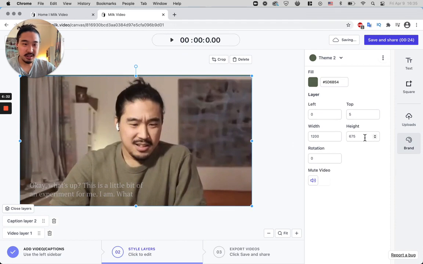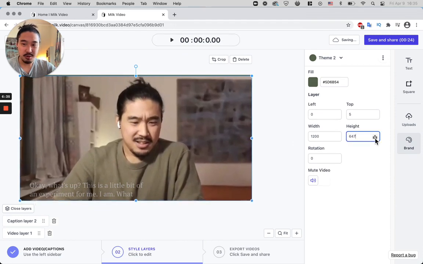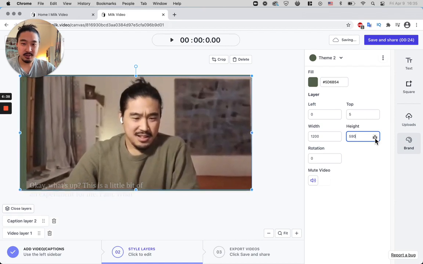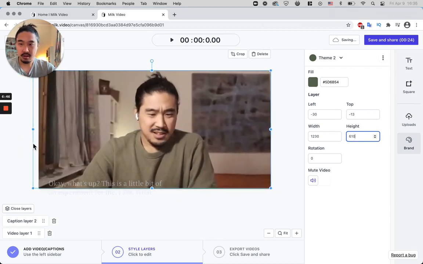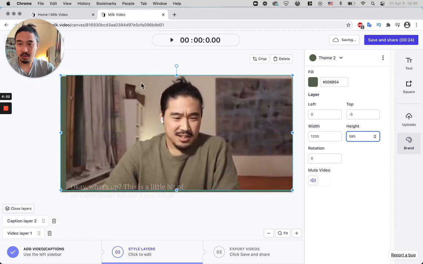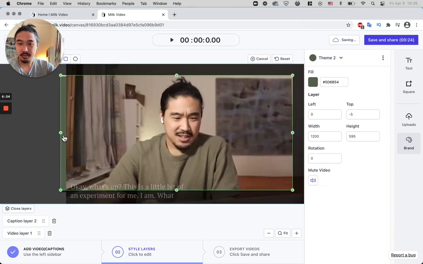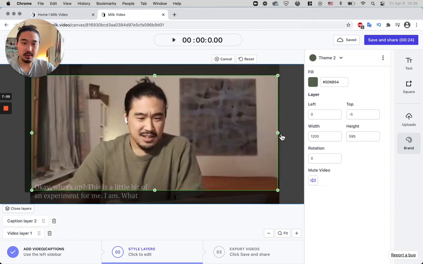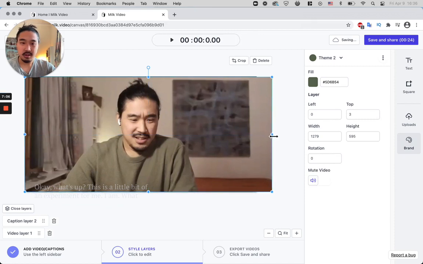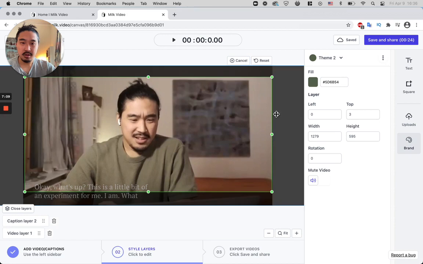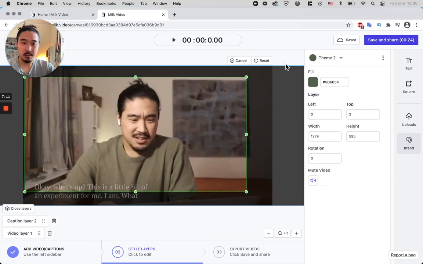And let's change the height so it's a little bit more close to the crop. Aha, that was the problem. There you go. So you can just size it here just like how you want it, which is really nice.